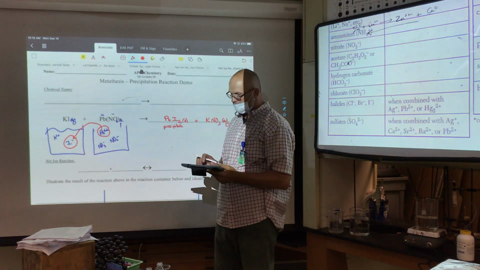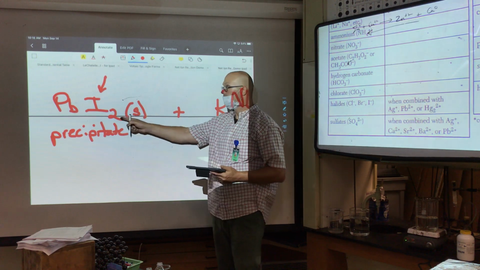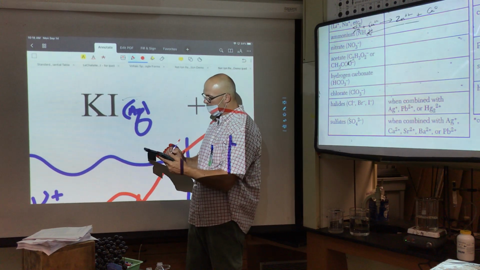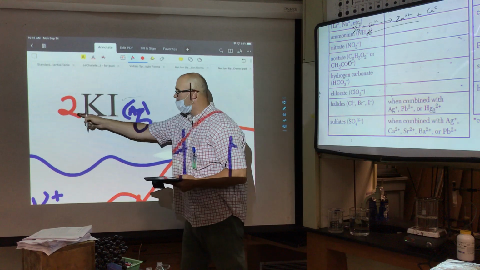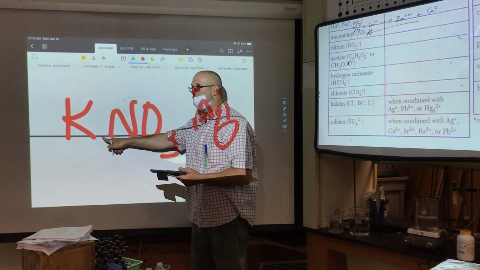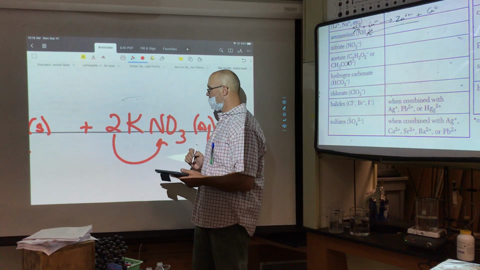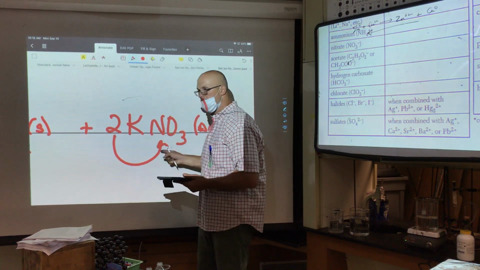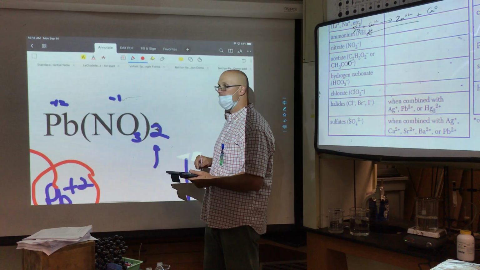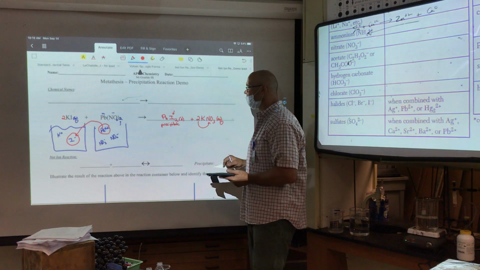But there is your reaction, let's balance. How many iodine ions do I have here? 2. Notice I only have 1 there. I can't change the chemical formula, I just put a 2 there. That gives me 2 iodine ions. Now I have 2 K pluses. I only have 1. I can't change the chemical formula, positives and negatives, so I throw a 2 there. How many nitrates do I have now? Distributive property, this is a cluster. This is 1. So now I have 2 of them, right? And don't I already have them there? And I have 1 lead and 1 lead. We'll do more balancing, but I'm just showing you the overall reaction.